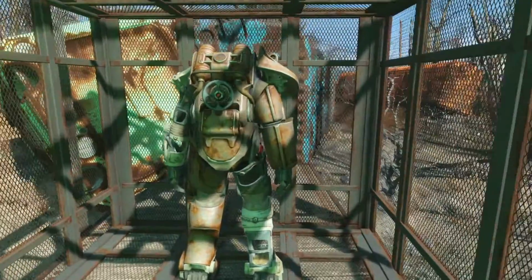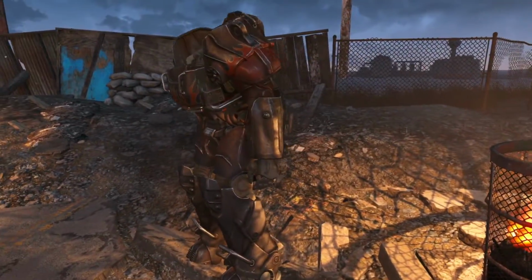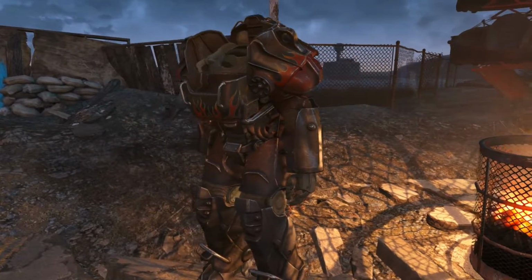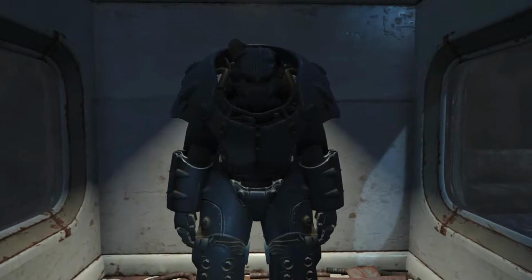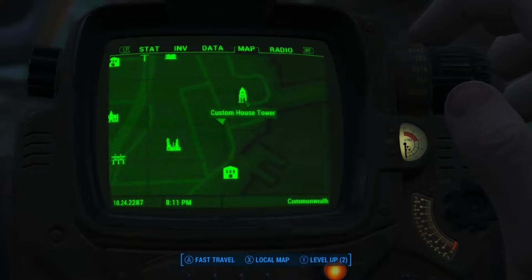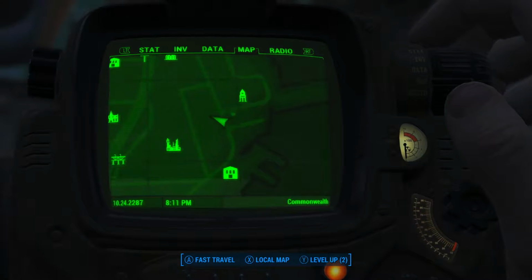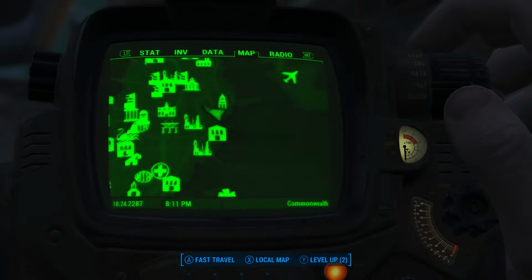For the rest of this episode, we will only be looking at where to find the best, complete, or rarest power armor sets in the game. Starting with the best complete armor set, the X01, find the 35 Court building, located just southwest of the Custom House Tower location on your Pip-Boy. The 35 Court building is unmarked, so just look around this point exactly on the street.